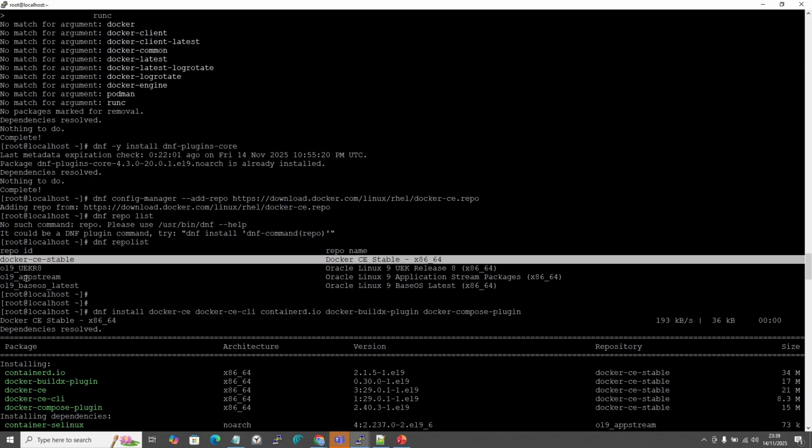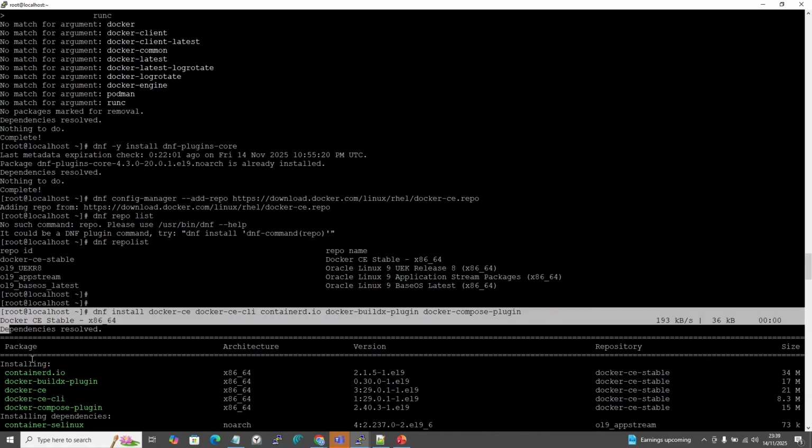Apart from that, I have Oracle Linux Unbreakable Enterprise Kernel, AppStream, and BaseOS latest. I could have tested this on Oracle Linux 10 as well, but 9 has its own life for another few years, so I thought I'd do it on 9 because it's very well established already.